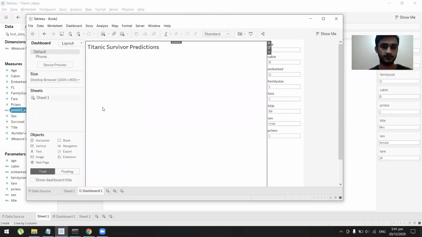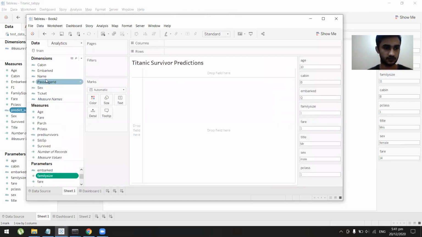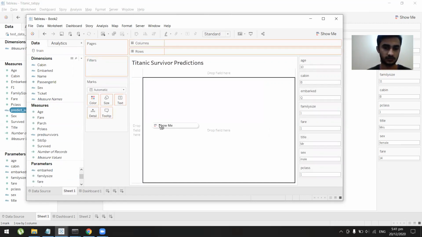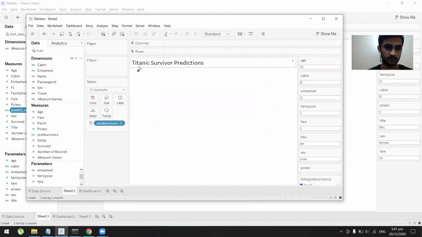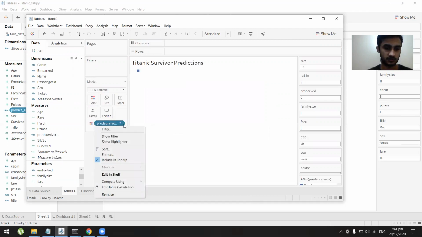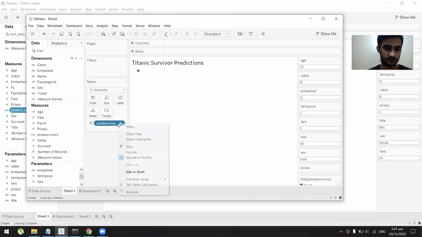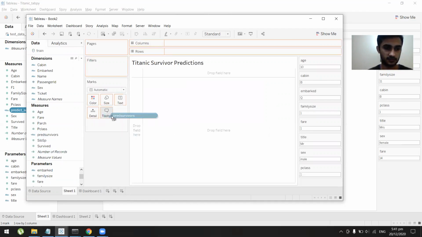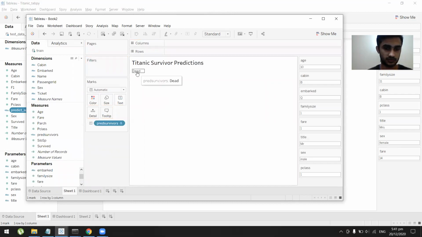We'll also have to show the calculated field that we've just created, the predict survivors. We'll drag it over here so it actually displays our prediction output. Yeah, it shows here, and now we just need to convert it to text. We'll remove it and drag it onto the text. Yes, so it shows our prediction.